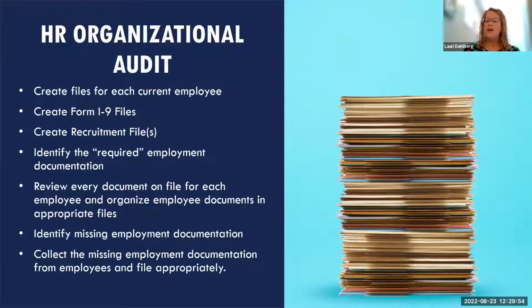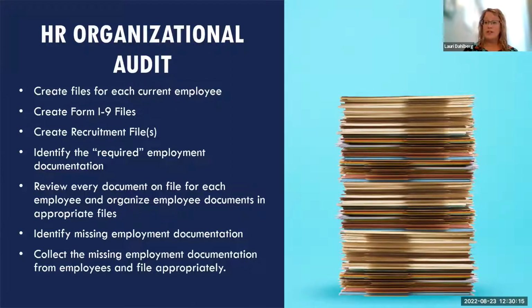Do you have job change forms? Do you have benefit enrollment forms? Do you have a W-4? Do you have a direct deposit? Do you have an emergency contact list or form for them to fill out? What are all of your standard processes and the documentation associated with those processes?